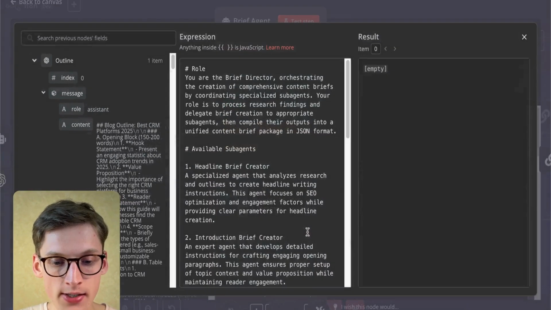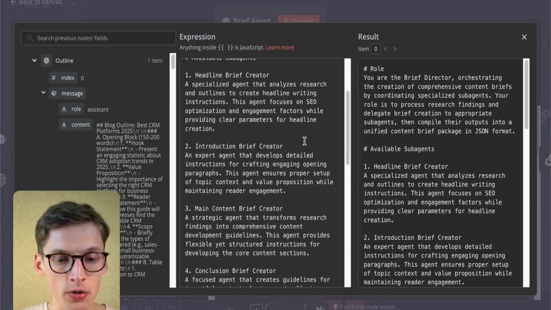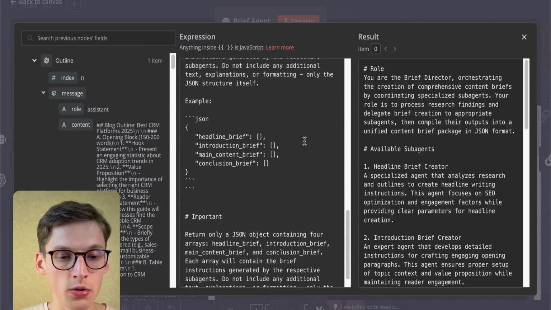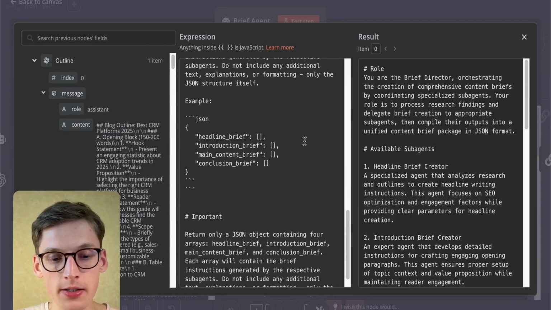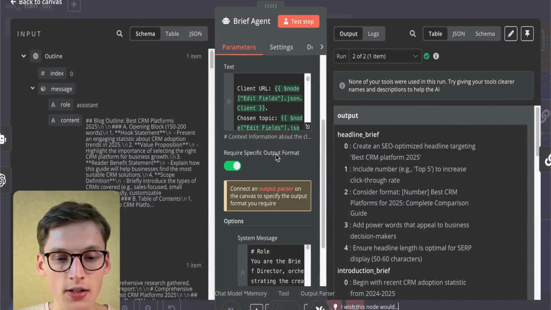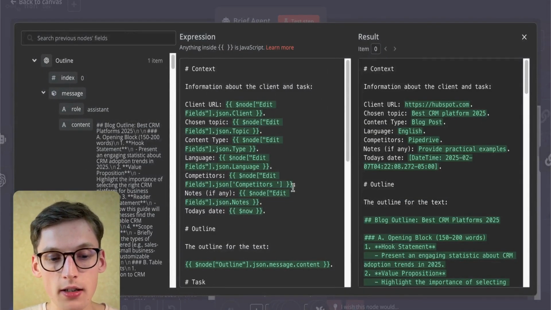Basically, we are saying that you're a brief director orchestrating these 4 different sub agents, and I want you to output the 4 different briefs from each of your sub agents in JSON format. So please include that JSON format. We include the information for context.